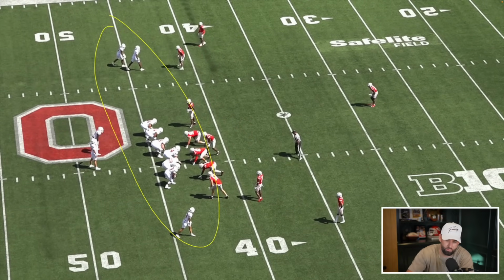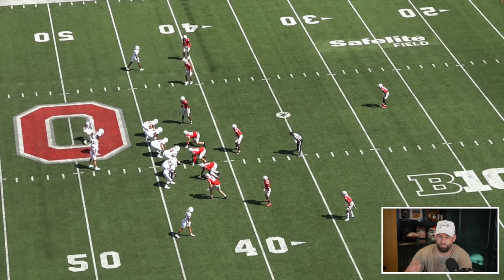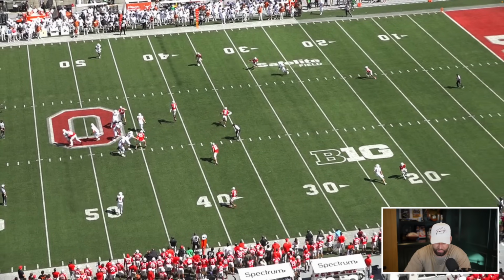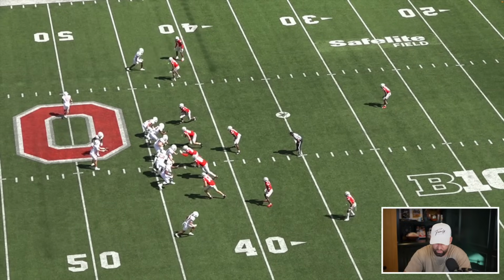Next play. 2x2 formation. They're still in that 5-man front. 5-1 big nickel. Like passing downs, they seem to want to do it. Right, going to the left, that's open. Every single step of the way that's open. He leaves it inside, almost gets intercepted.